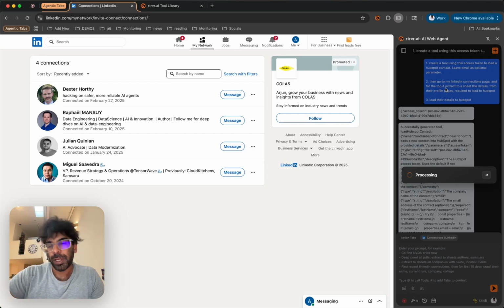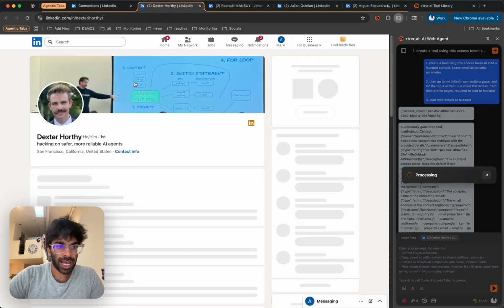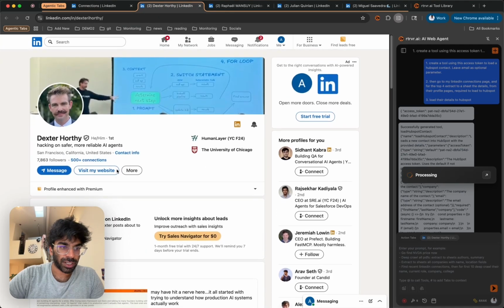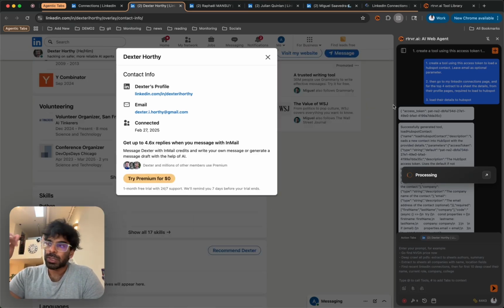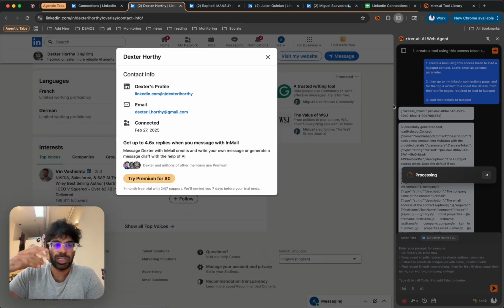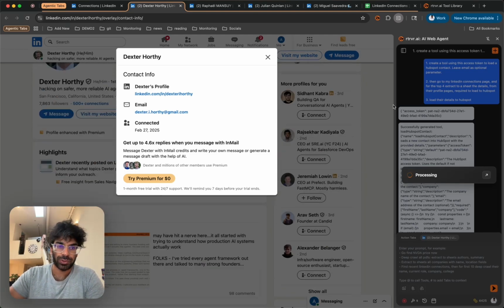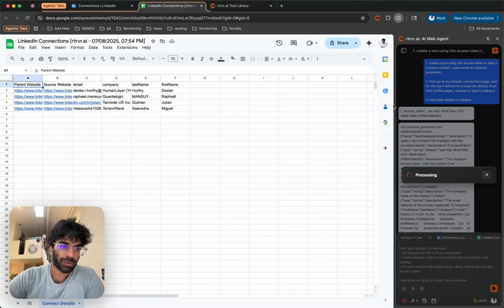So this is a complex multi-step process because it needs to first extract the details from my LinkedIn connections, like open them as new tabs, get their contact info as well as other details, and write them back to a Google Sheet, and then use that data to call the API tools. So with this, you don't need to figure out which MCP server to add, which one to dynamically call, and all of those tools add clutter to the model anyway. If you have an MCP server of like 30 tools, that's just going to lead to worse performance.